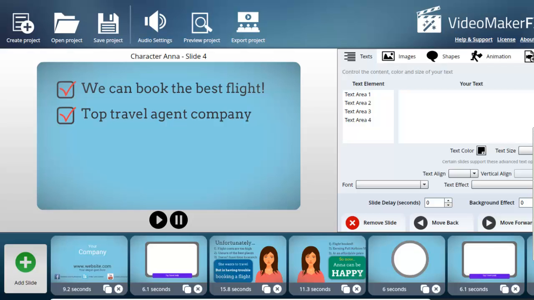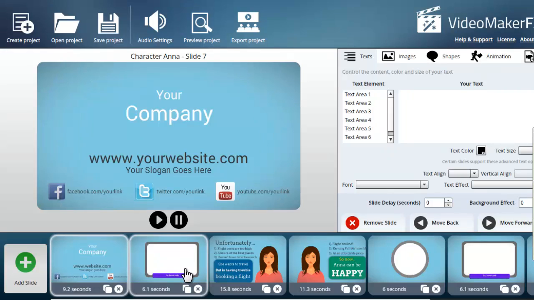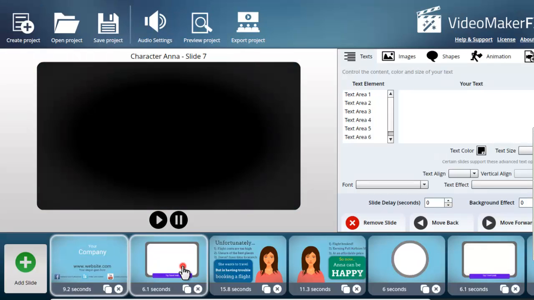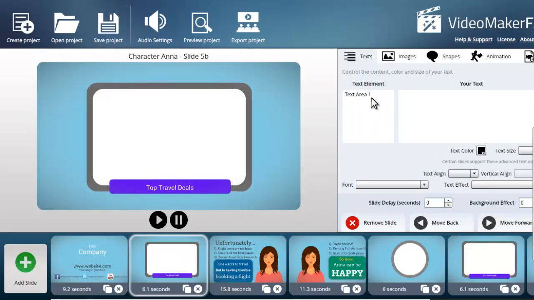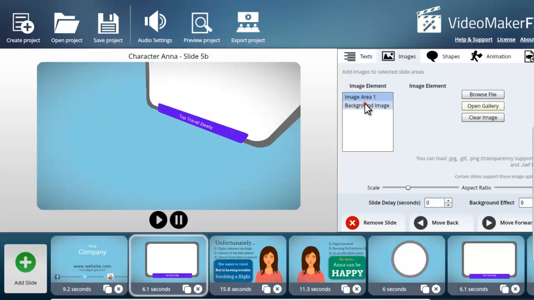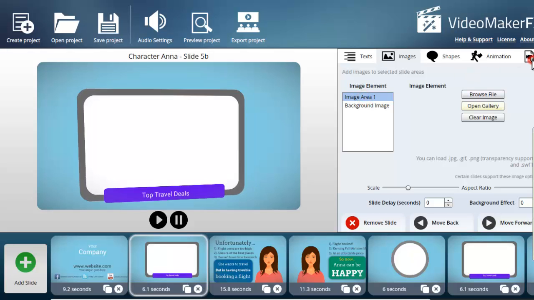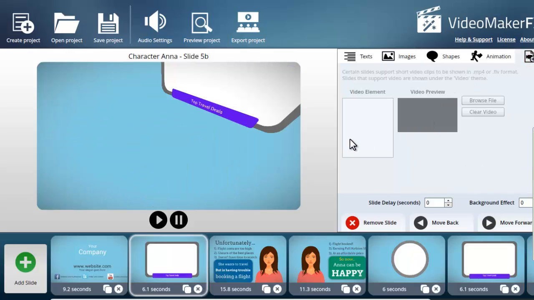Now the thing is, I can very easily go in here and modify this, and like I say, it looks really good. So in the case where maybe I just have a little explainer video set to music, then man, I don't know if you can hardly beat it. You can add images, change background images, and in some of the slides, you can add video clips.